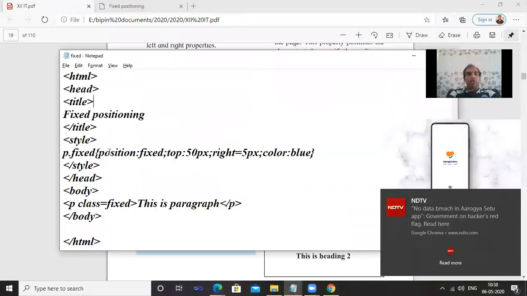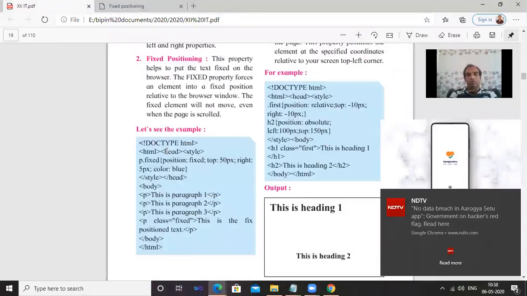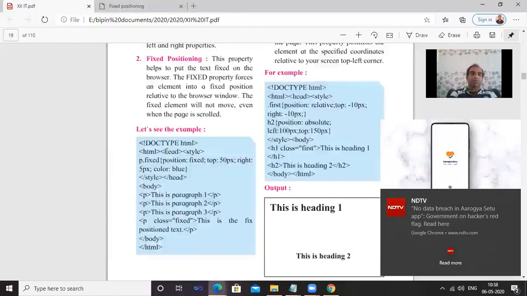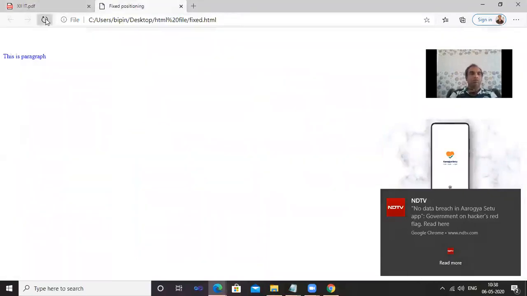If we are using the relative positioning, instead of fixed we are using relative, and we are using another paragraph. See that this is relative paragraph.